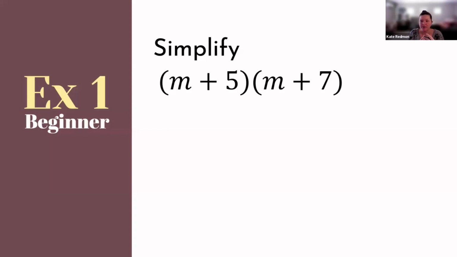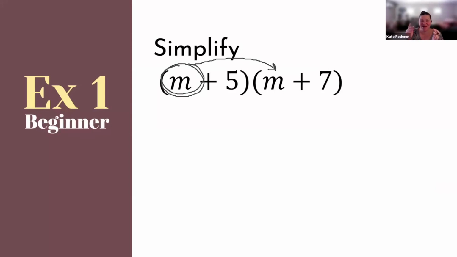Now, these do happen to be binomials, bi meaning 2, so they have 2 terms each. But nonetheless, we said no matter what kind of polynomial we were multiplying, we would multiply every term in the first grouping with every term in the second grouping. And we will just start from the very first one. And I'm going to pass it out to every term in the second grouping. And we've got to keep in our minds right now, we are multiplying. And so I'm going to say that to myself.